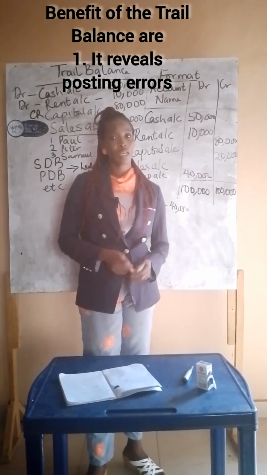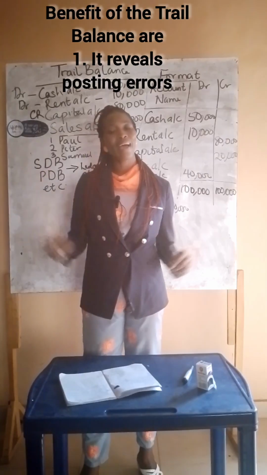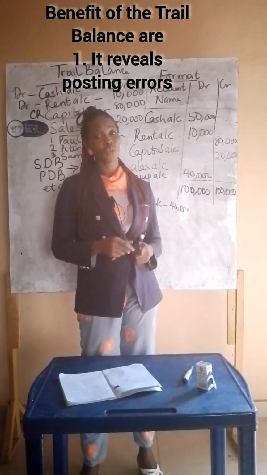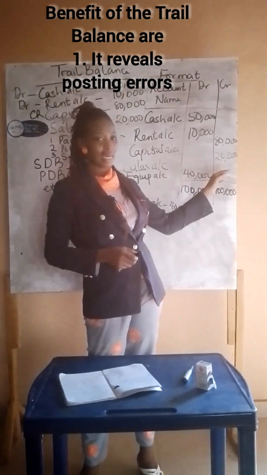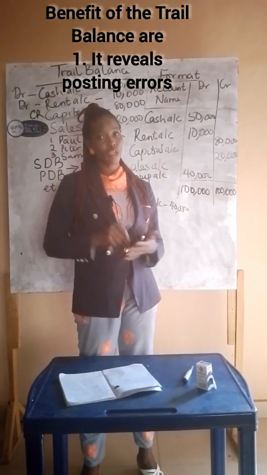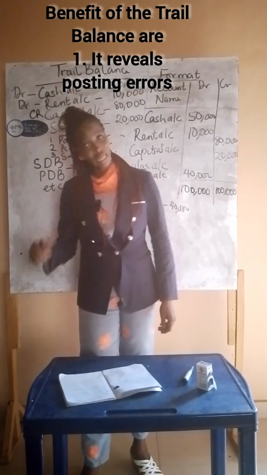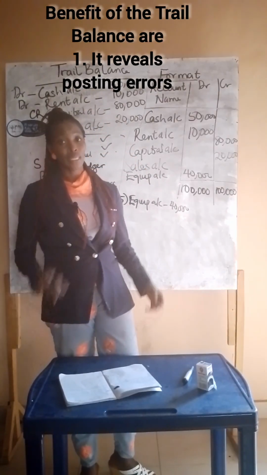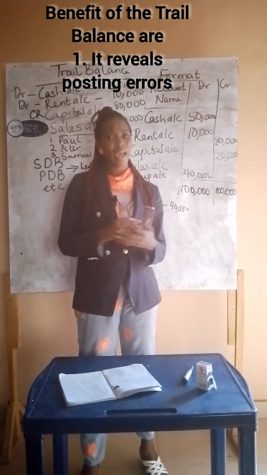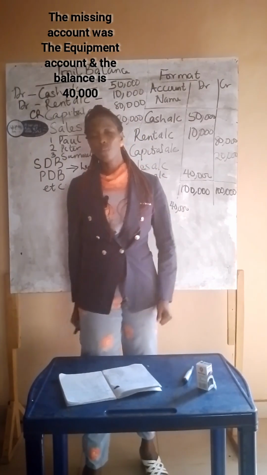As an accountant, even after you have done your posting from your journal entry to your ledger account, you are required to prepare your trial balance to help you detect these errors. If at the end of the day you put all your debit balances and credit balances and add them up and it's not summing up to give you the same figure, it indicates that there's an error somewhere. Either there was an omission while posting, maybe you didn't post the second leg, or you didn't add correctly, or you posted to the wrong account, or any other errors that could occur while posting, like we talked about in our previous class, would be found.